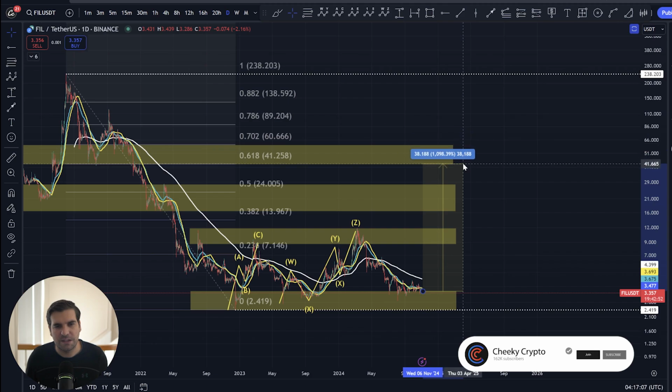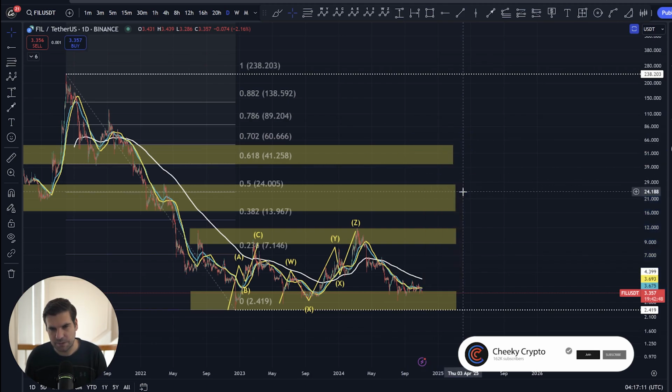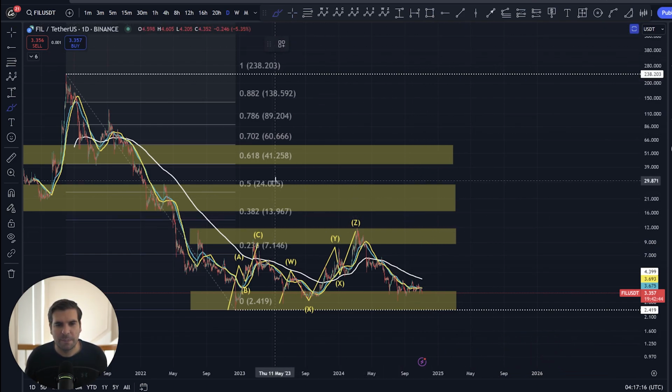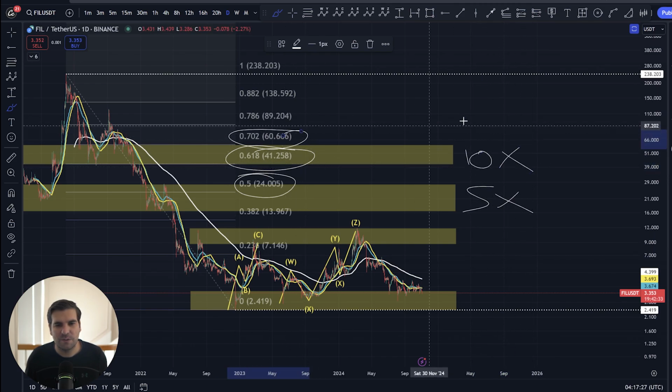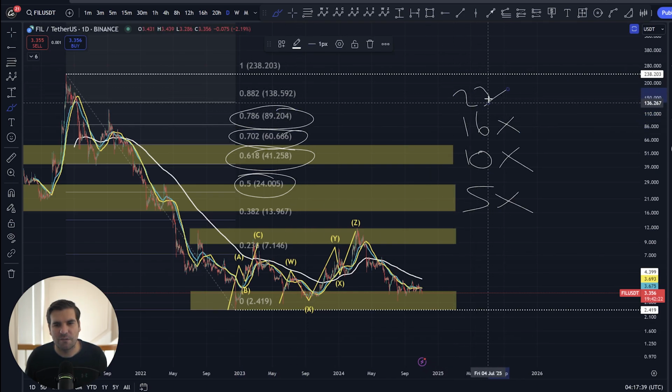Now from our current positioning, working ourselves backwards from the point of recording, we're talking 2,500%, about 1,600%, 1,000%, and then down here would be 590%. So in contrast, what are we talking about here? We're talking about the potential for the 50%, the $24, being a 5x from its current position. The 0.618 from its current position being about a 10x. And the 0.702, which is the area that I think is the most likely to be kind of major resistance, comes in at approximately 16x, with, of course, the 0.786 being around 23x from its current position.